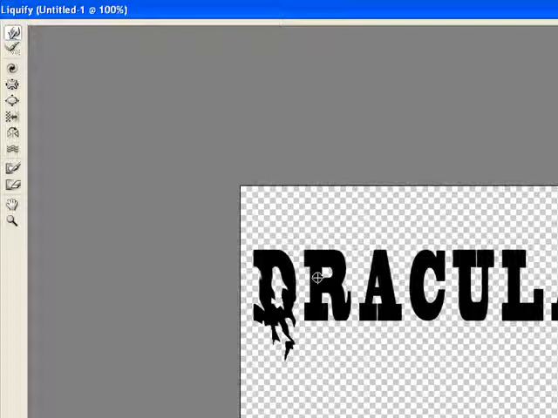Alright, go to the next one, click and really destroy this letter as well, because what I really want to make it do is make it look as though it was dripping. Alright, with blood. So click and drag. I keep clicking and dragging. If I make this long enough, well, I can go right across it like this, and it gives me that cut. Alright, and I'm just going to keep destroying these letters. Click and drag. I'm just clicking and dragging. Alright, so I'm going to speed this process up.